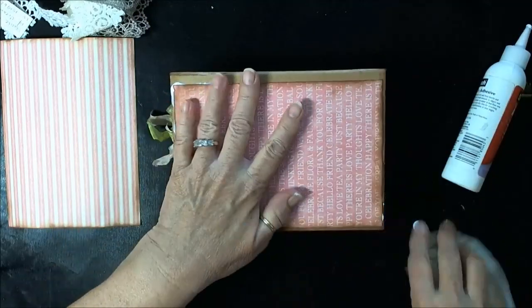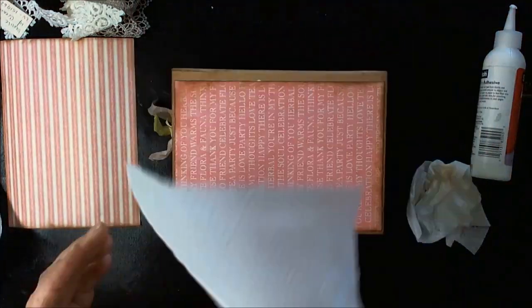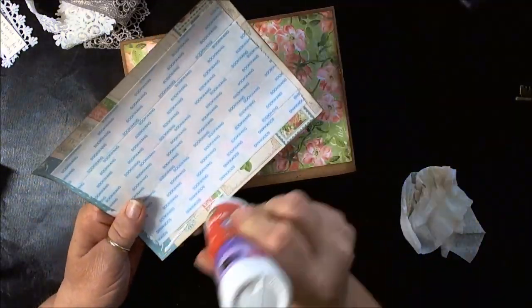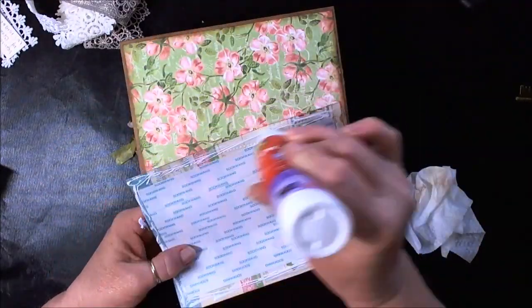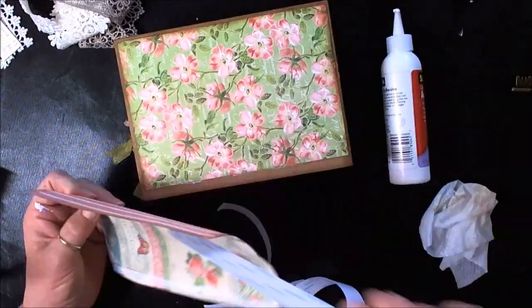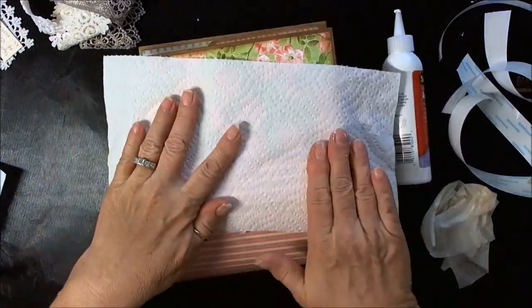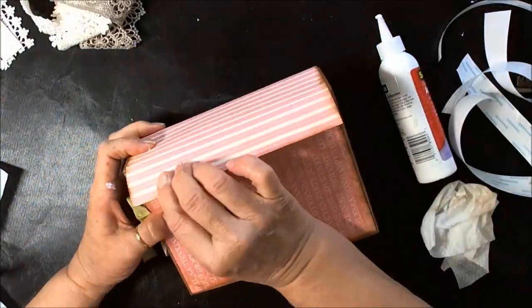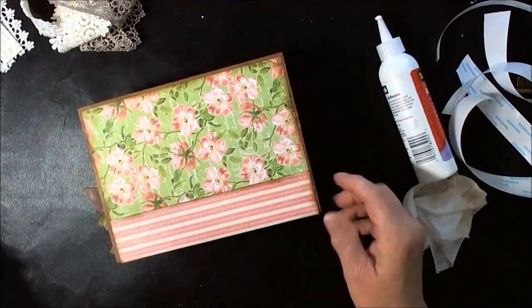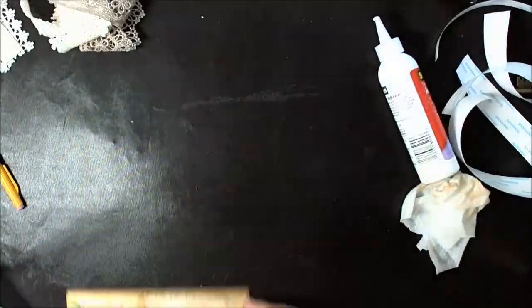I inked heavily around the back edge — you can see the brown there. I think it was Gathered Twigs that I used, mostly throughout the whole book. Now I'm going to line up the front edge. I had a little mark on one of the lines telling me how far I wanted it to go over the front edge, and I'm going to line that up with the front of the cover. Once I get that lined up, it's just a matter of bringing it to the back, making sure it's even at the top, then pressing it down very securely so you've got that hinged area where the book is going to open and close. Getting rid of any excess glue there.